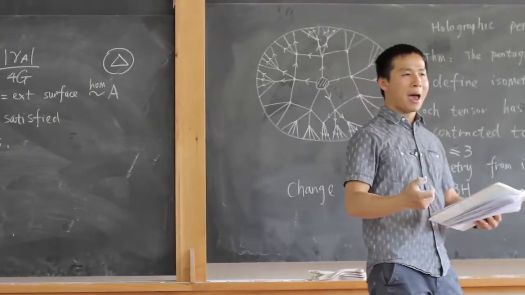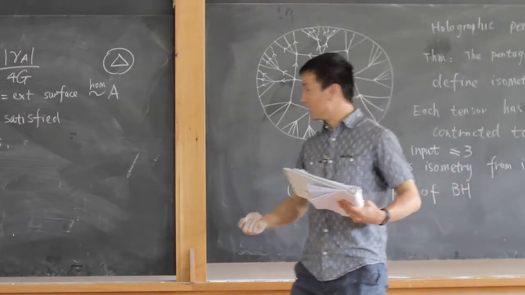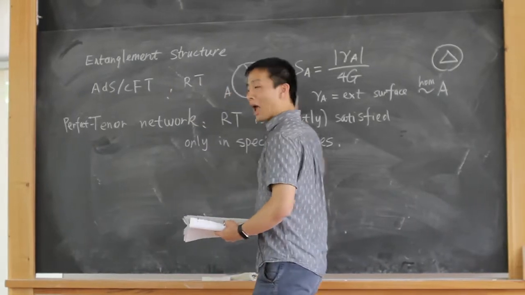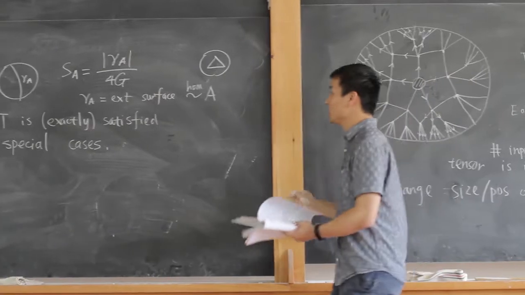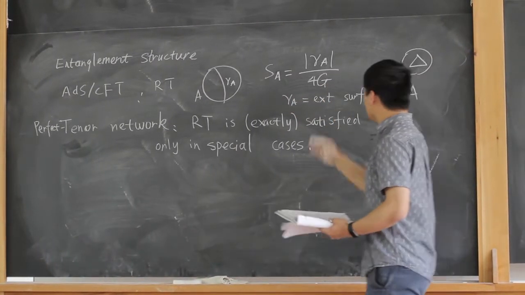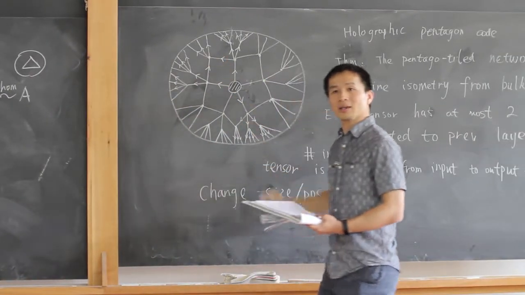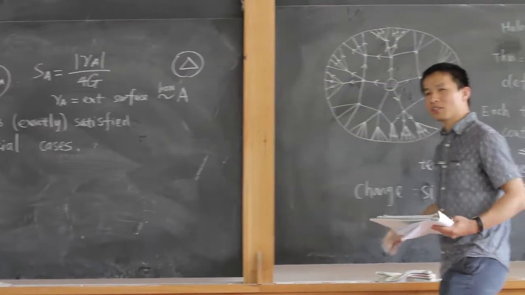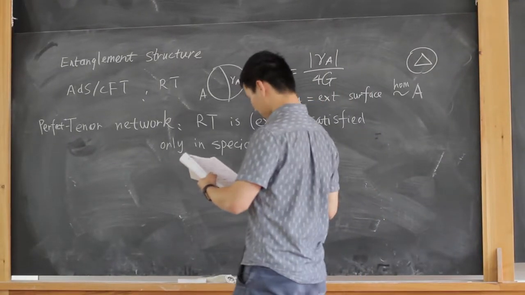Instead of constructing a map, we're just constructing a state. We can call that a holographic hexagon state. In that state, we can calculate the entanglement structure and the entropy, and the statement is that for connected region A, at least, we're guaranteed to satisfy the Ryu-Takayanagi formula. Instead of talking about an extremal surface, we will be talking about some minimal cut on the graph. The boundary region will be simply a collection of boundary indices or boundary degrees of freedom.